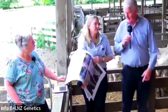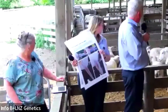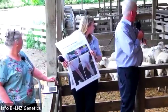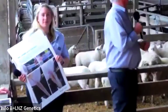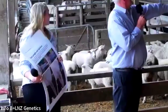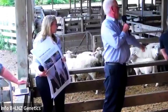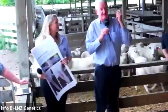So we're not talking about those from underneath the bum. We're talking about on top. So you should be able to see it just at the top of where the ewes get dags there. There's actually a ewe over there right up against the fence. It could be just a short handpiece blow, but that one looks like it might have shed a bit of wool. And this is the perfect time of year to see it.